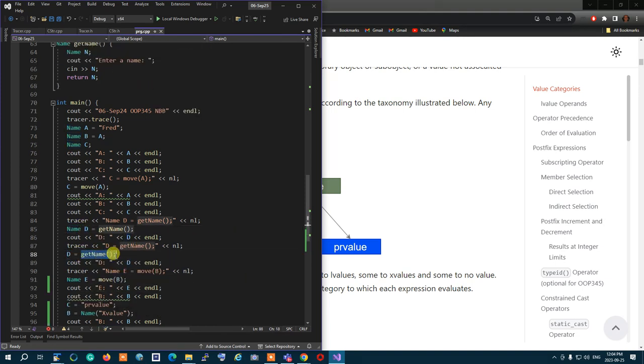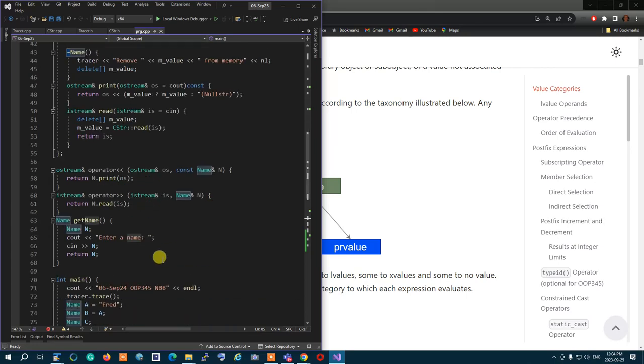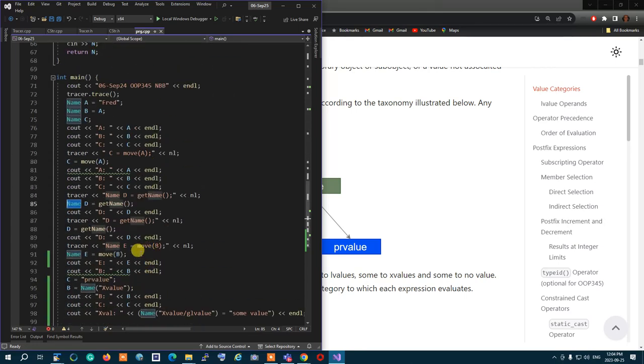In the other case over here, when you have an X value at the right of an assignment and D, if the type of D carries the move constructor, automatically the move constructor will be called, because now the compiler sees that what you have is an X value and it's just about to die. Why waste it? I can recycle it. And using the move constructor, move assignment, it will actually recycle it.